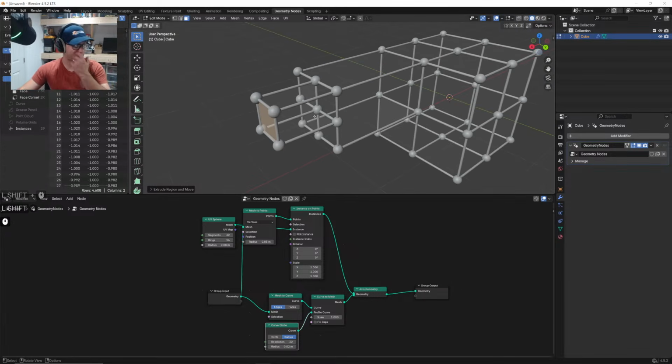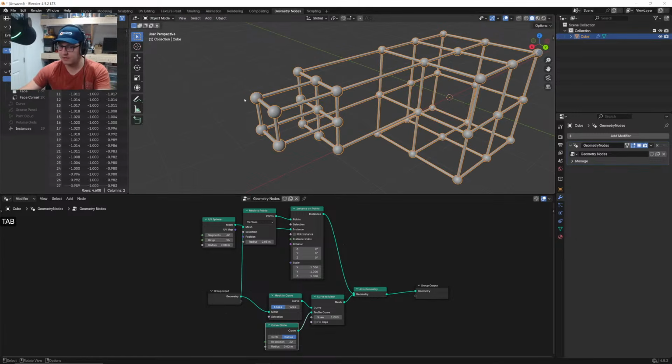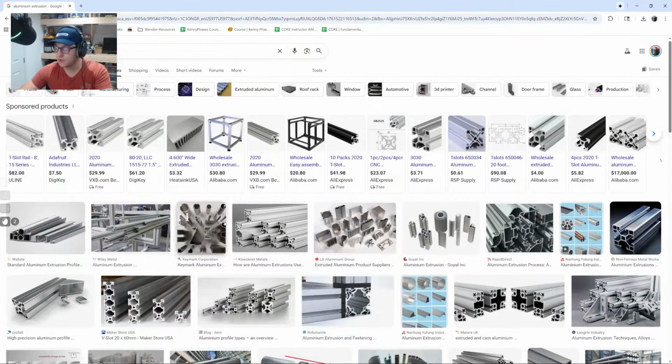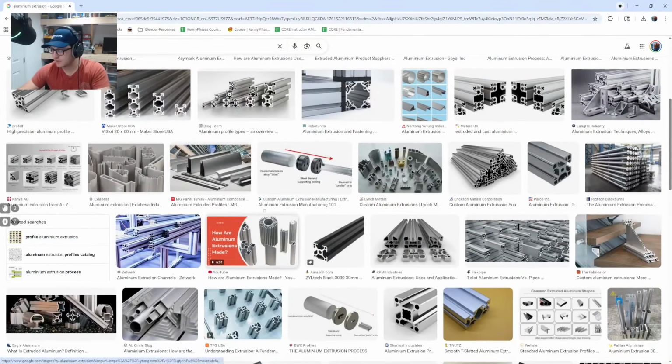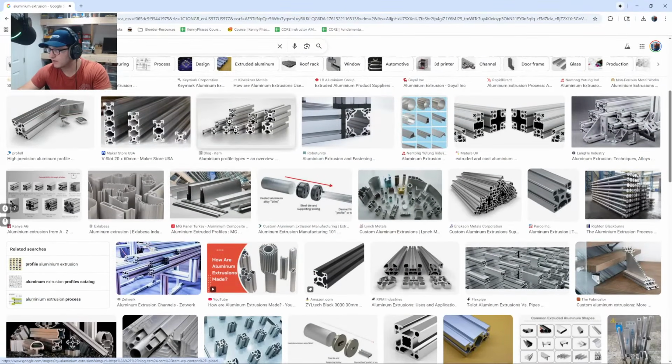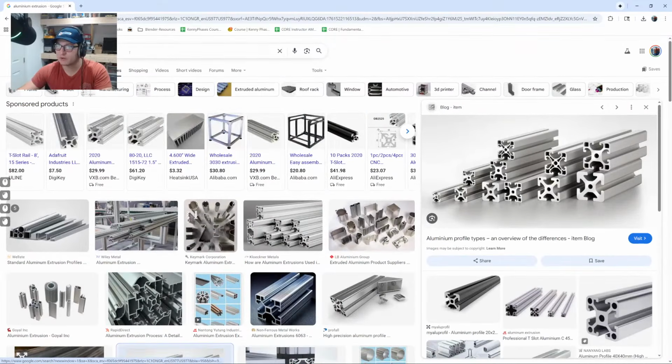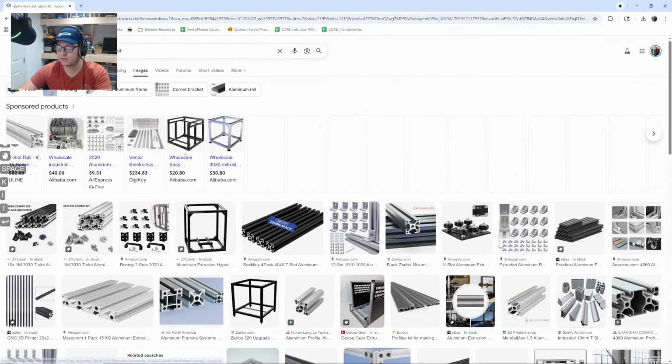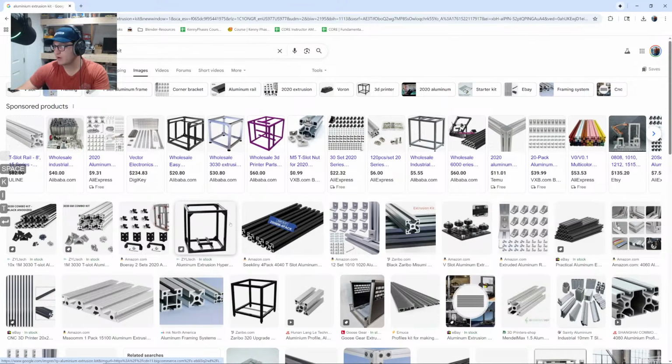And this is really, really powerful because now we can create anything we want. Like we can make this look like, have you guys ever seen those aluminum extrusions? I'll show you what I mean. Aluminum extrusion, there we go. So if you ever look on images of aluminum extrusions, you'll see something that looks kind of like these right here, right? I'm just going to say aluminum extrusion kit. Let's show you guys what I mean. There we go. So we could potentially create it.